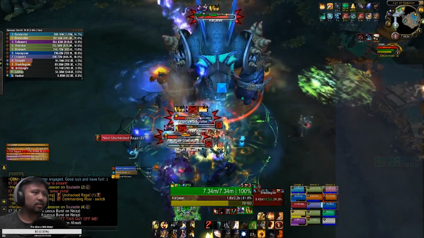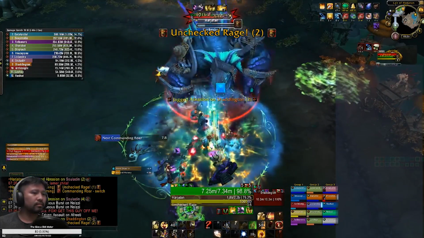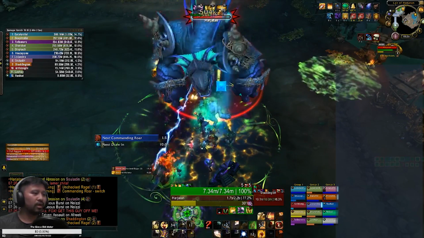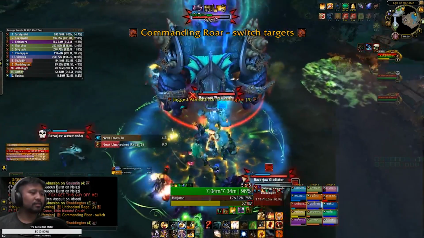At the same time, for the sake of safety, you probably want to save a Shield of the Righteous charge for this move, just in case not everyone is stacked together. This isn't an ability that you want to cheese with something like Divine Shield or Blessing of Protection. According to the Dungeon Journal, if less than 5 enemies are hit by Unchecked Rage, the Harjatan becomes enraged. Which, to be honest, I haven't seen, but I don't think you want to see it either.